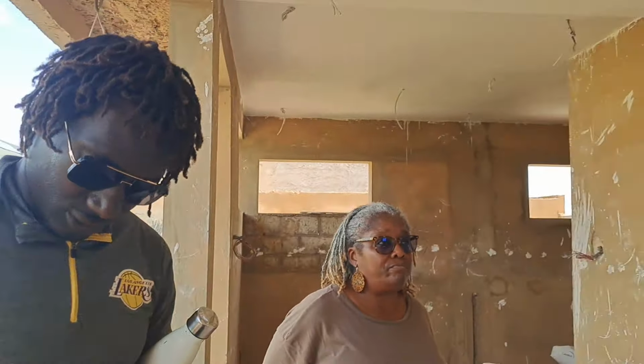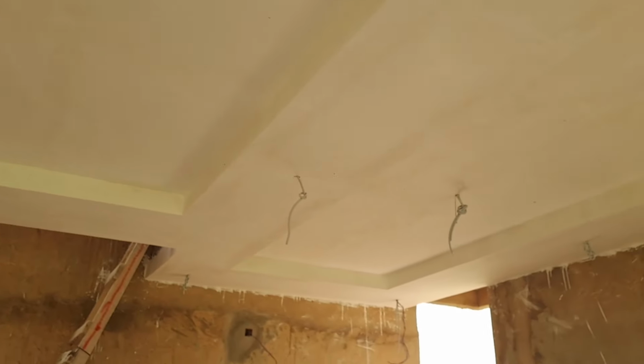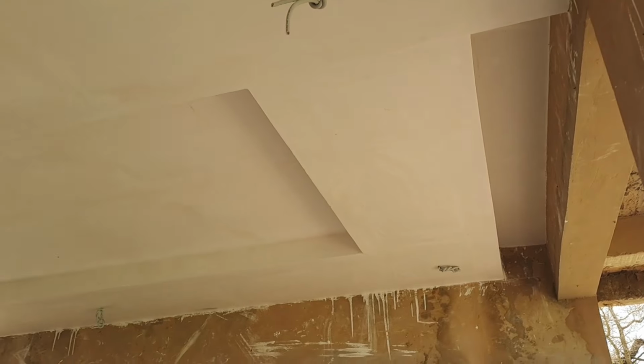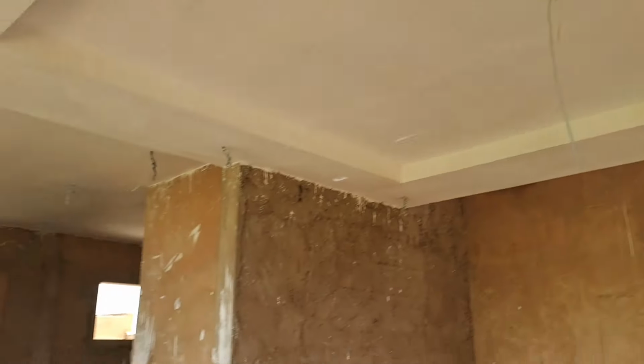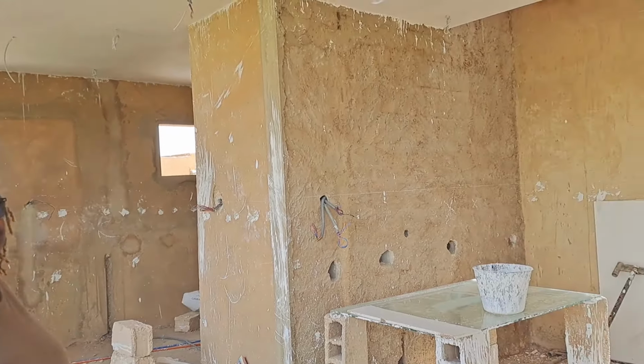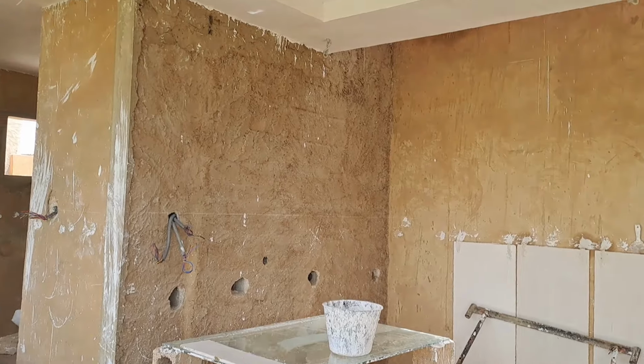Let me show it to you, so you can understand. I like the ceiling. It looks very nice. Look at the lights all on the ceiling. I think I should build two of these. That would be smart. You can build two of these, using one and you have the same amount of space.